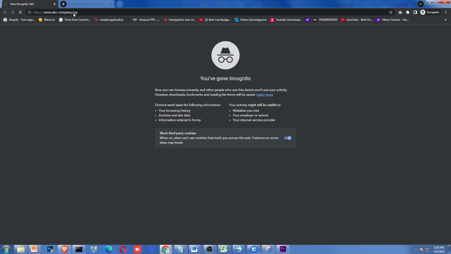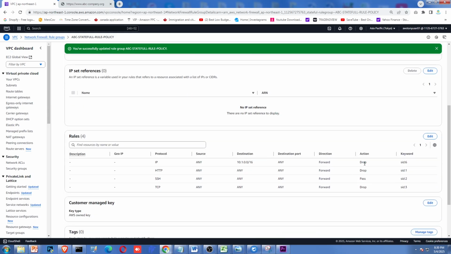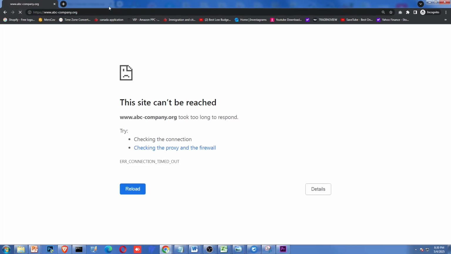As you notice, www.abc-company.org is now not reachable because we block all the traffic from the firewall side. From this side, as you can see, drop. So now if we come back on the incognito, it doesn't work at all.